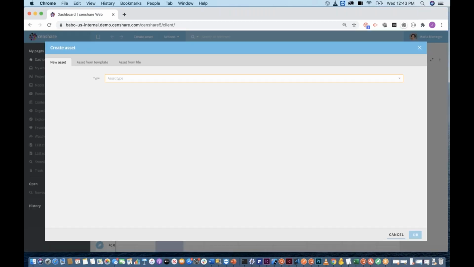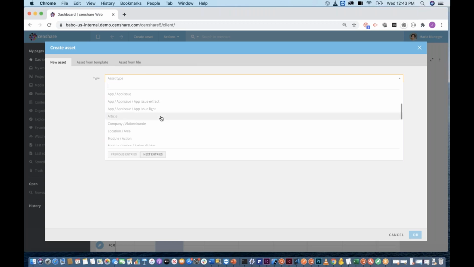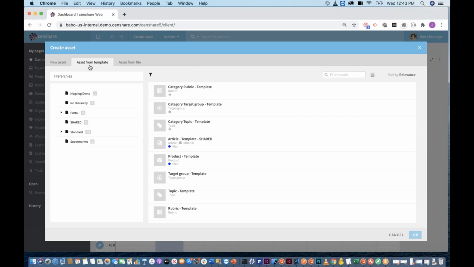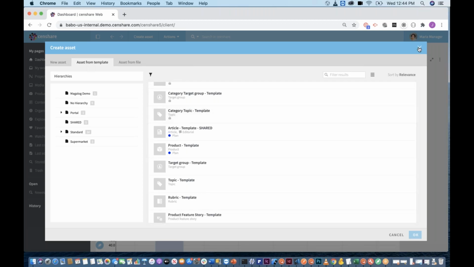On the top-hand side, this is where you can create different types of assets. So inside of Censhare, we believe that anything and everything that is important to an organization can be an asset. So we have customers in a variety of different industries. So the type of assets they have inside the system will be very different from case to case. We also provide areas where your system administrators can create templates for your coworkers to be able to use so they can have boilerplates when they're working or creating assets inside of the system.